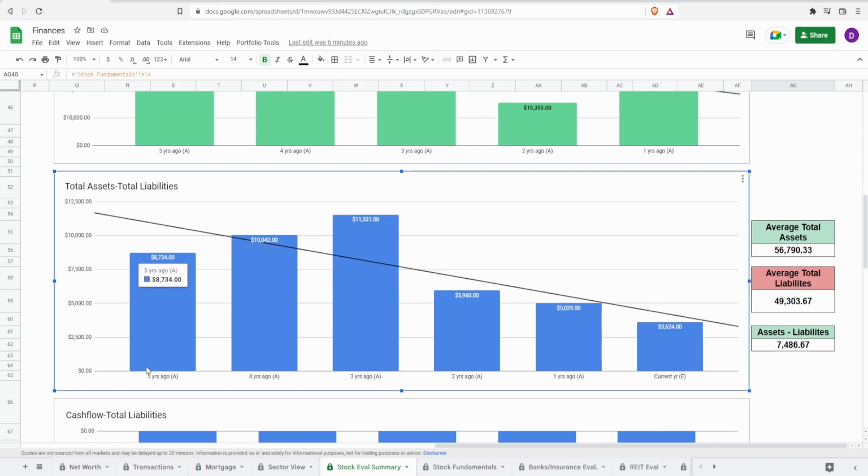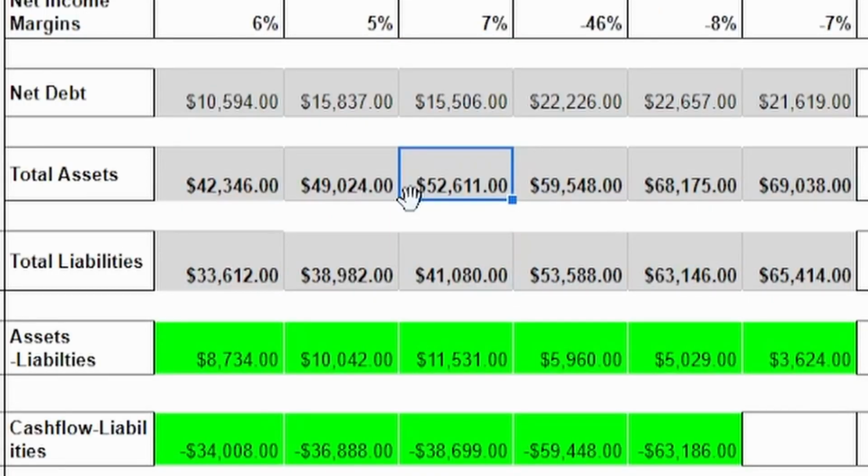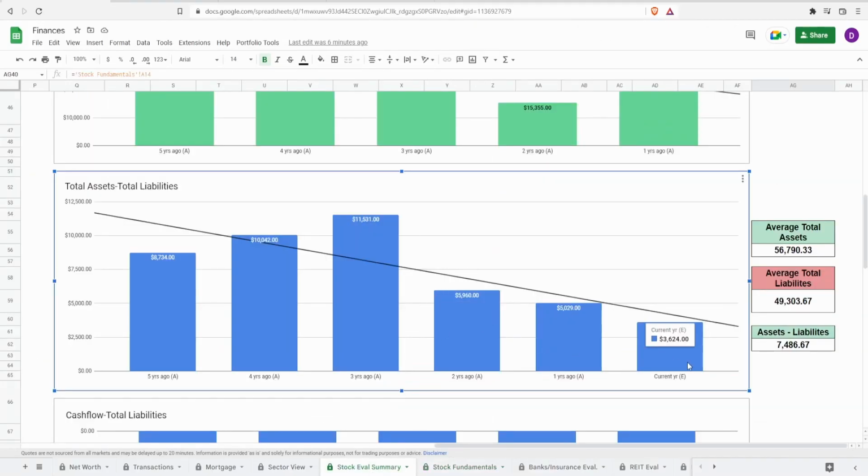However, notice this, from 5 to 3 years ago, it was increasing fairly steady. And then COVID happened, and essentially their liabilities started to overtake their assets. In fact, looking at the total assets minus the total liabilities right here, we can see that their actual assets continued to grow, but their liabilities unfortunately grew significantly more. Still under their total assets, but nonetheless, it still grew exponentially more than their assets did. So that is essentially why we are getting this downtrend after COVID, right? Average total assets is around $56.8 billion. Average liabilities is around $49 billion. And doing this difference, guys, we get around $7.5 billion.